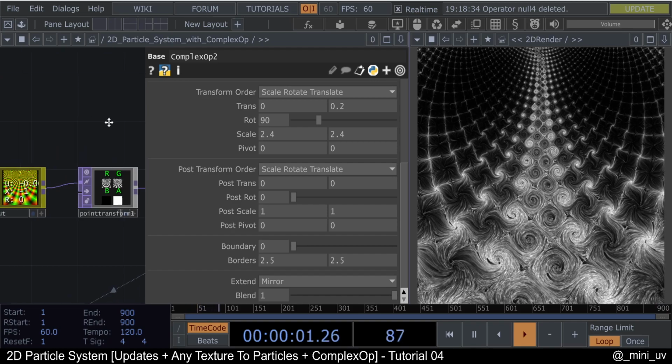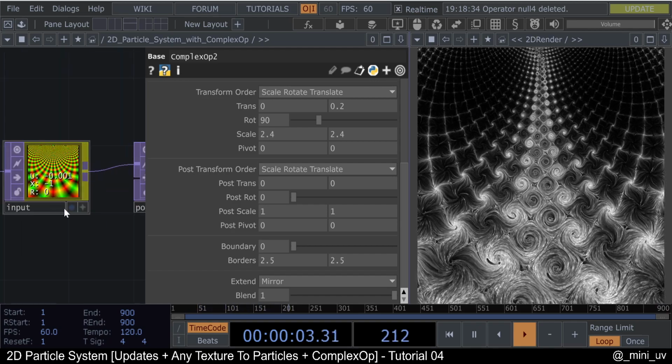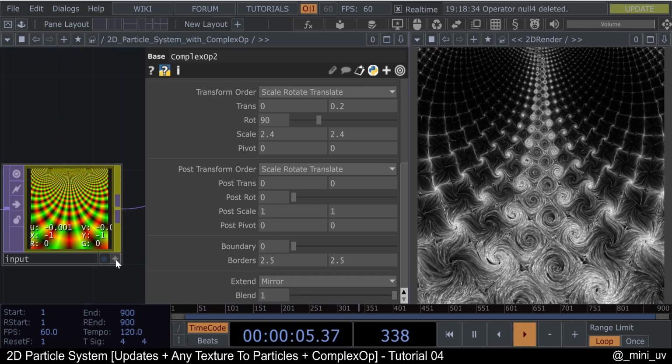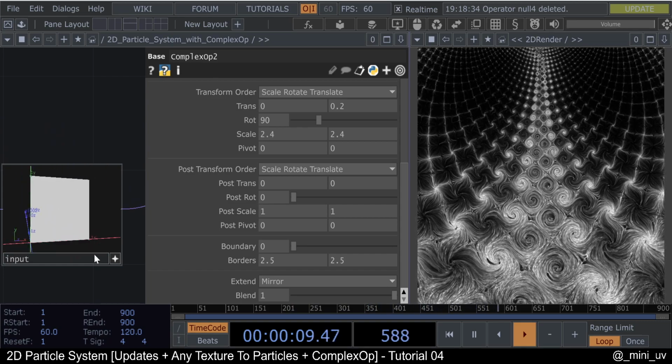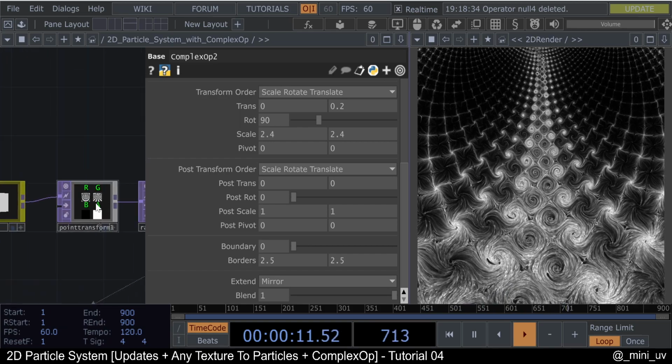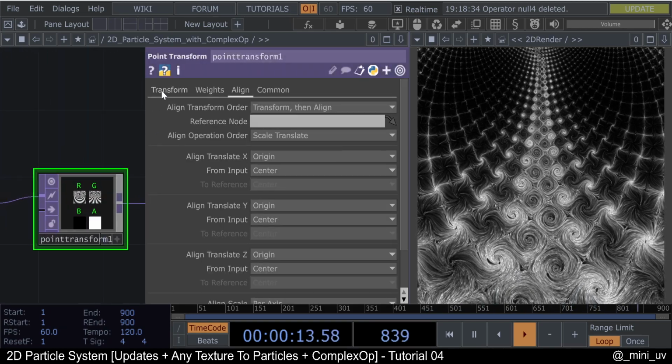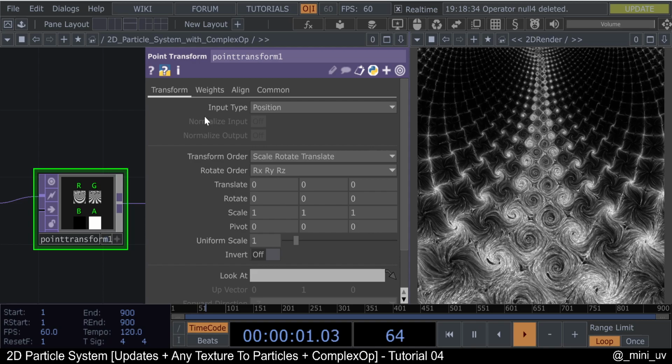So an important thing is that these UV maps are mapping it from 0 to 1. So we have to align it with a point transform.